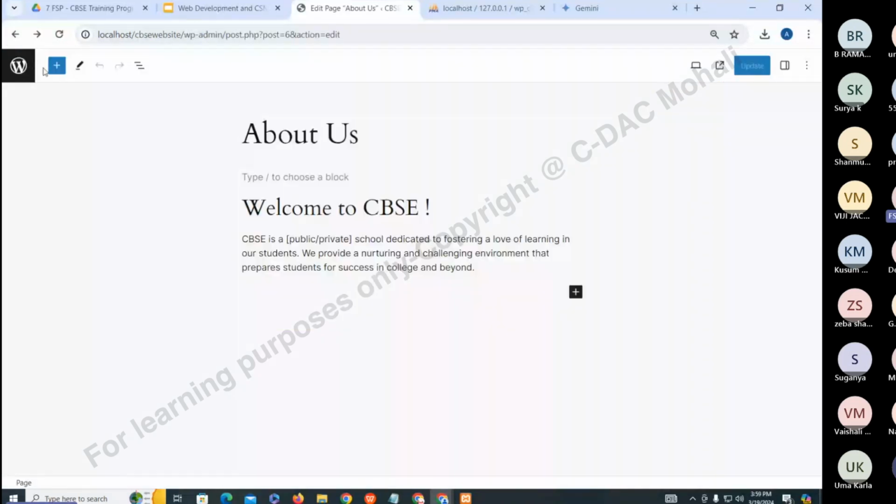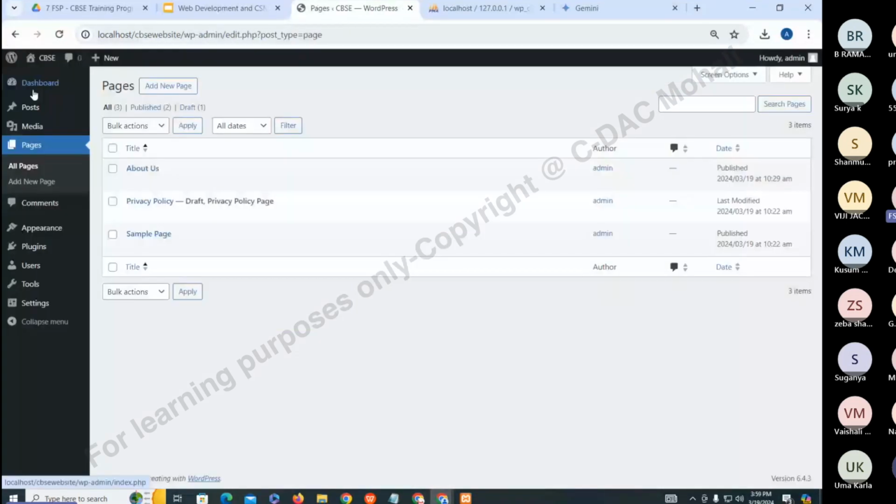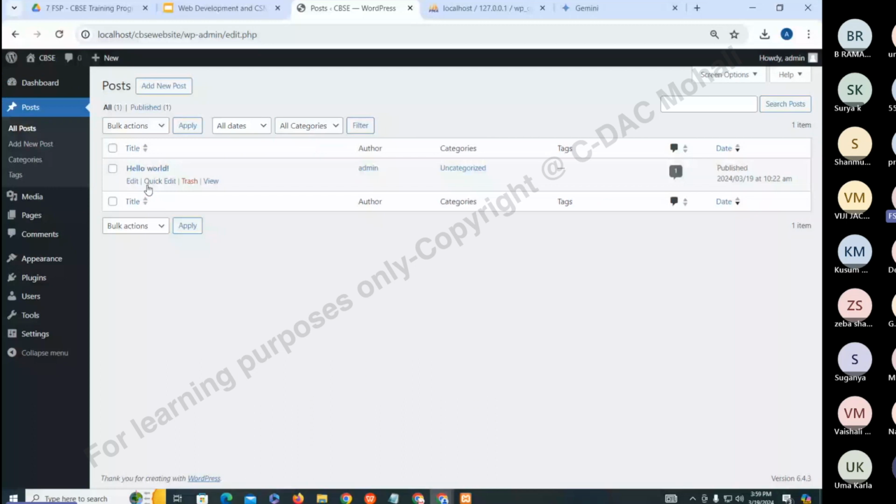And if I go back to the dashboard, the next is a post. Basically, a post is like an article you have published on your blog. For example, a page is a whole container on your screen, and a post is like a single article published on a page.